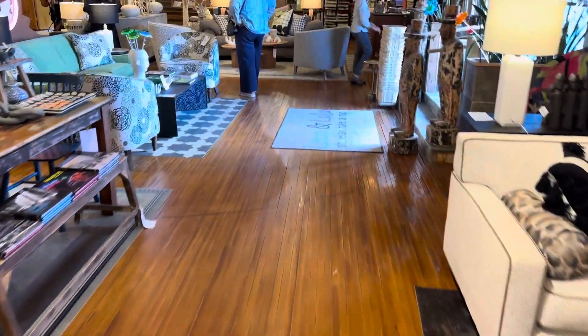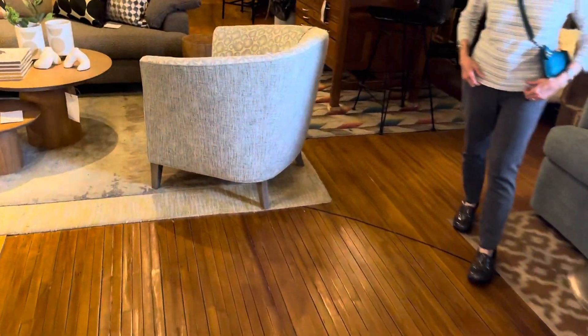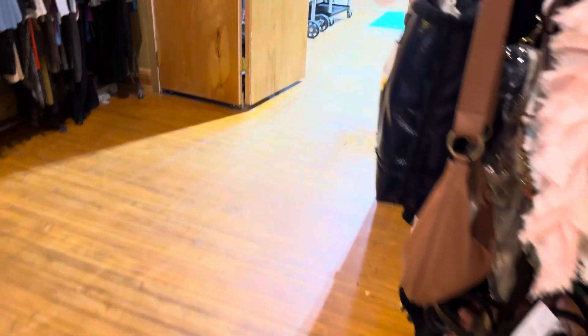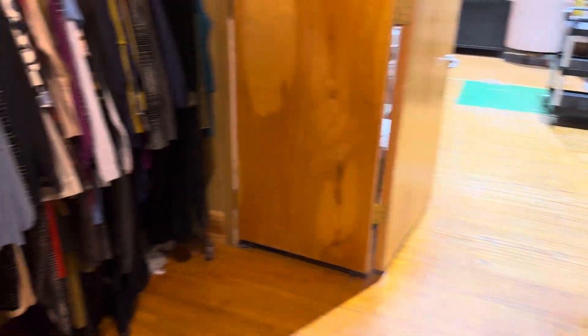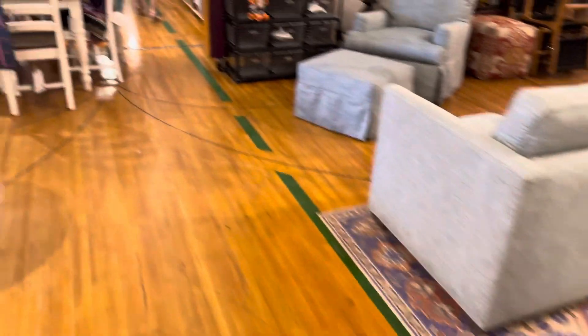This floor went wall to wall to wall in here when it was a roller rink. It actually goes through the back as well. There's a lot of memorabilia in here from the rink. The owner said they actually have everything that was left behind, and they've decorated roller skates up on the wall, as you can see.